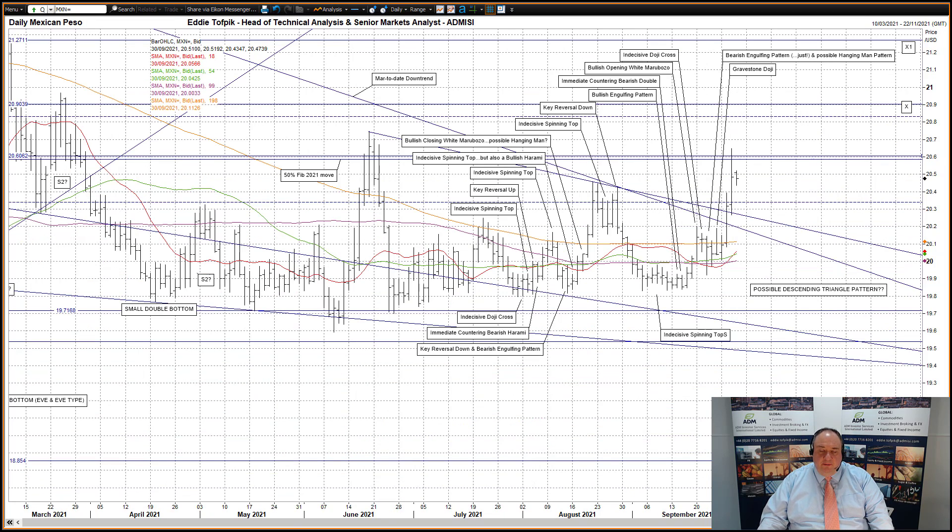US dollar against the Mexican peso — a third bullish white soldier and also another bullish long white marubozu, opening clear of what is now support from the March late downtrend currently at 20.1960 and the upper trend line currently at 20.3732 of the possible June-to-date descending triangle. This action allows me to draw some potential topside targets for the possible descending triangle pattern: initial target X would be in the 20.8930 area, and a secondary target would be in the 20.2350 area.